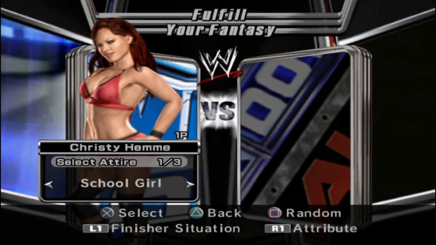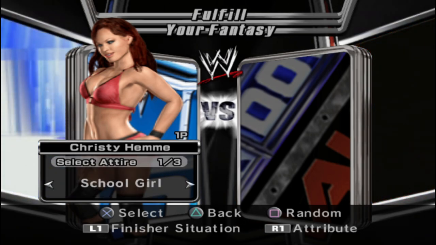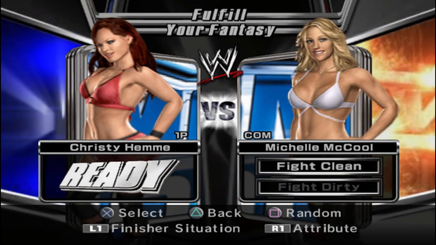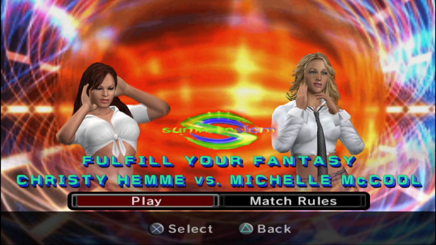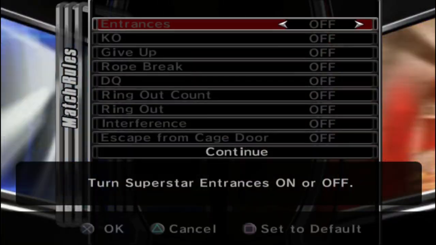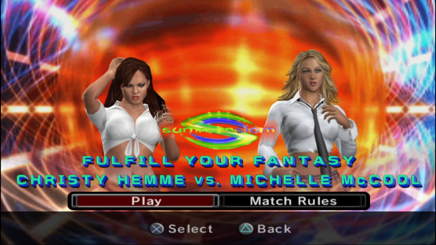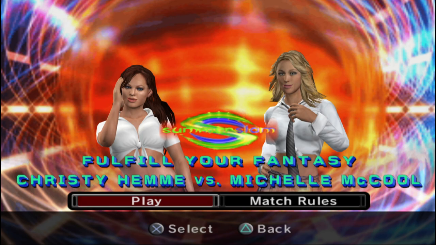But I guess let's play as Christy Hemme. Do I want to do this in any order? I'll just hit random, I guess. All right, Michelle. So I guess we'll do schoolgirls first. Okay. Now, I can't remember, there's entrances in this, right? No, there's not. Okay, so I don't have to show off every entrance, so I'll have to show off each one here and then strip each one. So I'm going to have to carefully note here which ones are done.